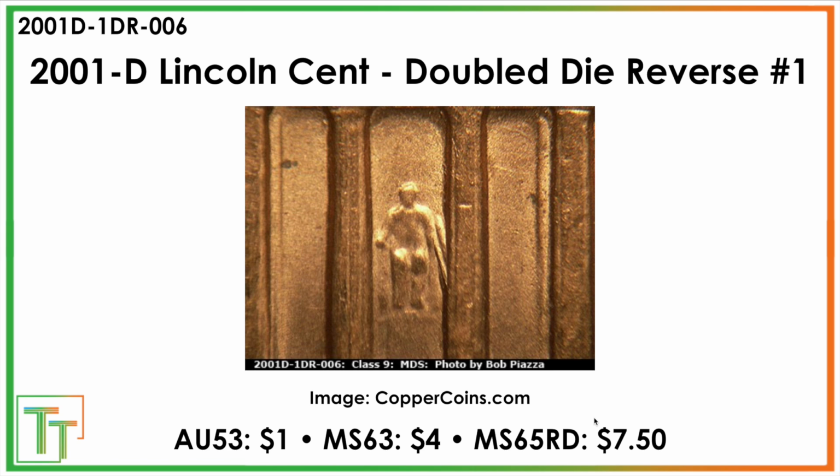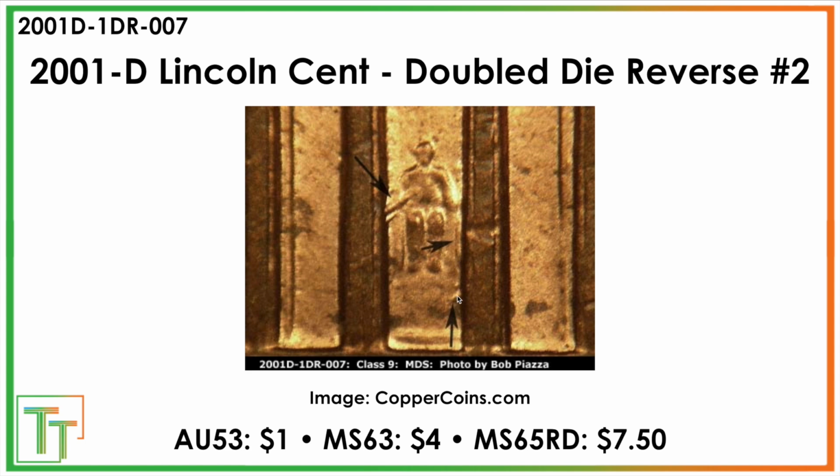These are a little bit less valuable, the double die reverses, but these are a little nicer. So often you see these doubled columns, and it's just a tiny little chip along one side. As you noticed, maybe this is the 6th listing out of many, but I didn't even include a lot of the first few just because they were so minute. But this is a more prominent one where you see part of the column really extending into the field where the Lincoln Memorial is, and this sells for anywhere from $1 if it is visibly circulated to like $7, $8 if it's in nice condition. And you have a similar thing here where there's multiple locations of doubling. The columns are cutting in from the opposite angle and on both sides, and you see a little bit of an extra column in the middle, but similar value on that one, not too wild.